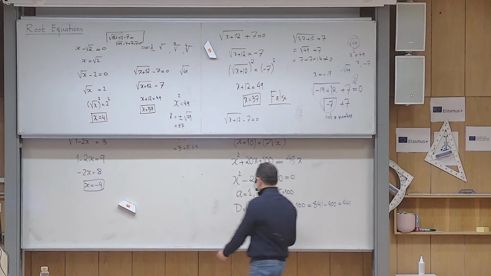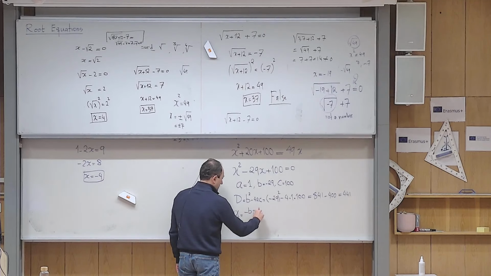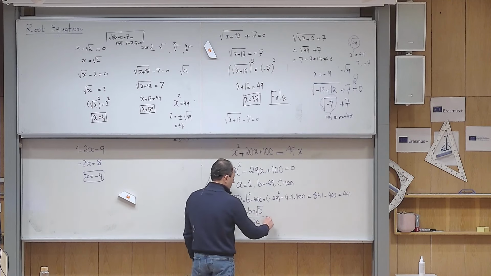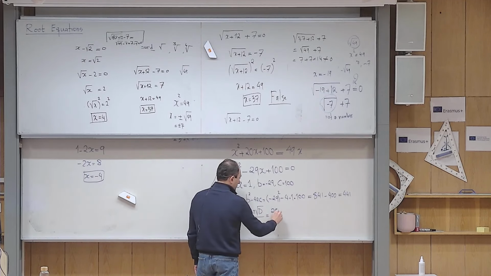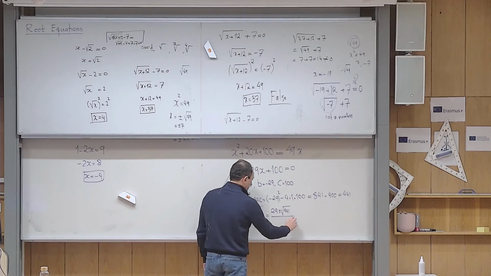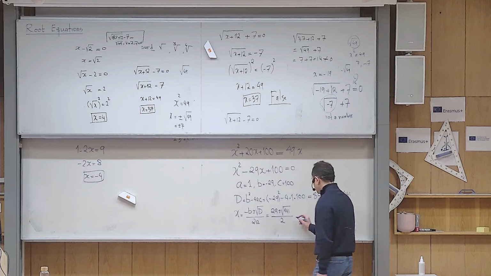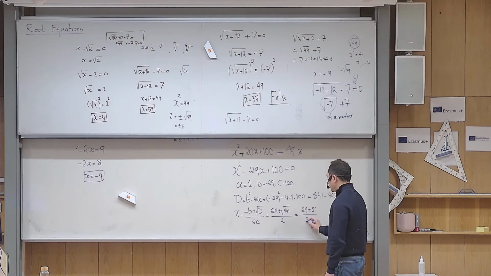And then you have the formula. Do you remember what the formula is? Minus b plus or minus the square root of D, divided by 2 times a. So what is b? b itself is negative. There is a negative sign in the formula, so minus b becomes positive 29, plus or minus the square root of 441, and then you have 2 times a, which is 2. But the square root of 441, I have it in my memory, it is 21. So it becomes, you can use the calculator of course, plus or minus 21 divided by 2.